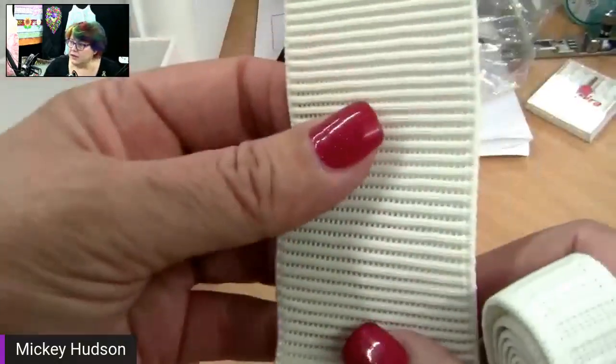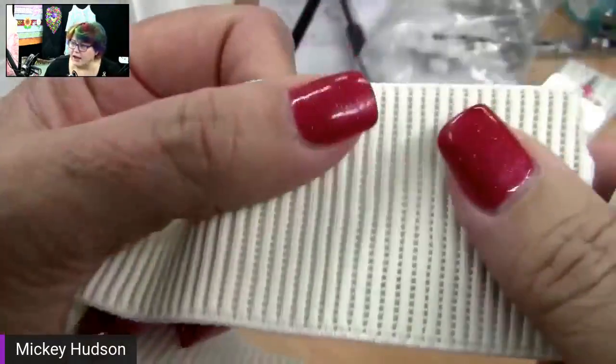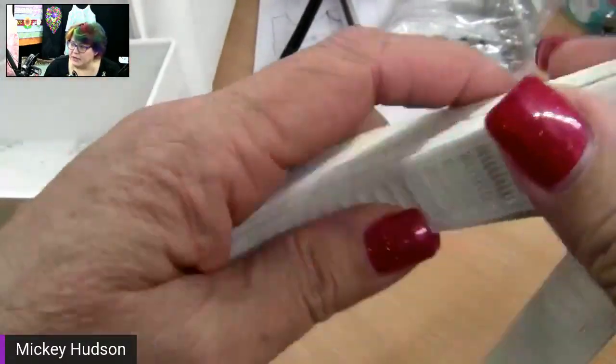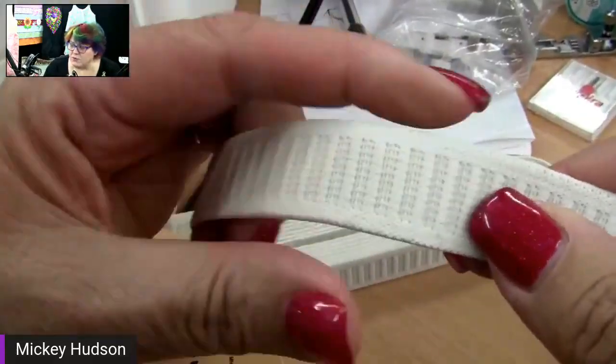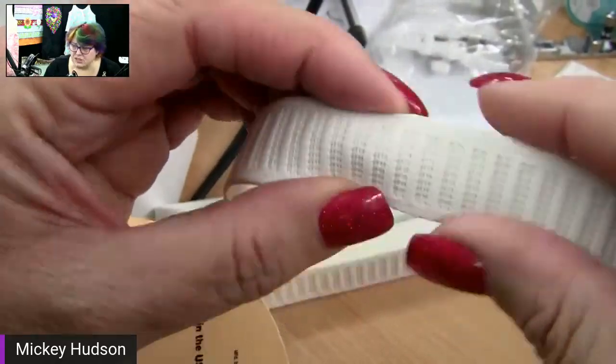Woven elastic is also called ribbed elastic. It's also called non-roll elastic. So like here you see that it almost has ribs like on a corset. So there's ribbing in here and there's ribbing in here. But these are non-roll. They are very sturdy. They are not very soft.